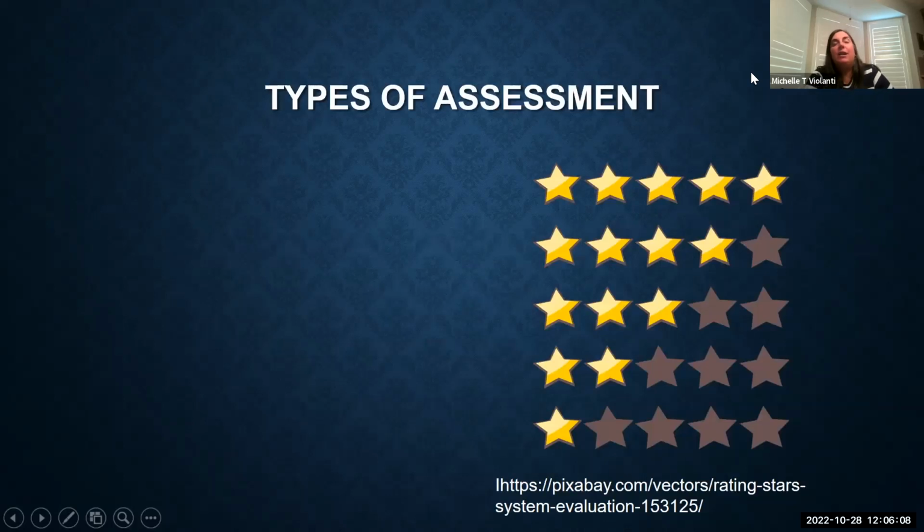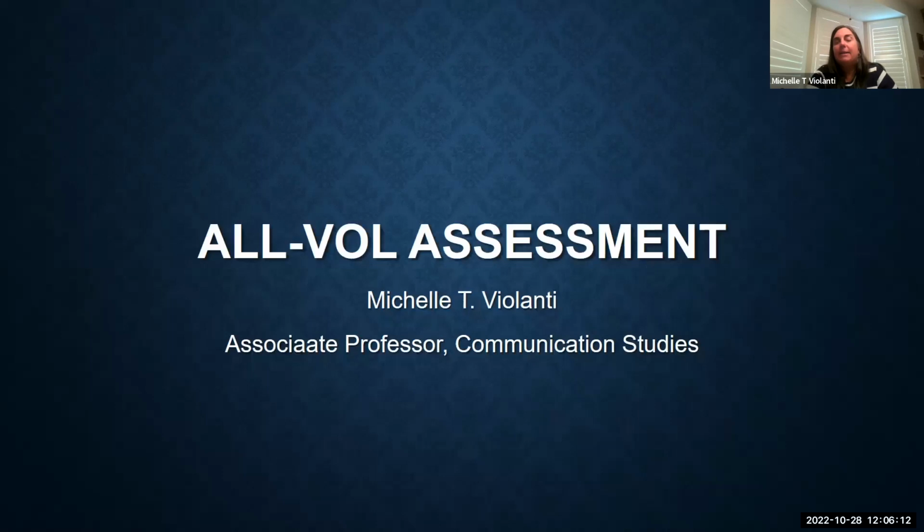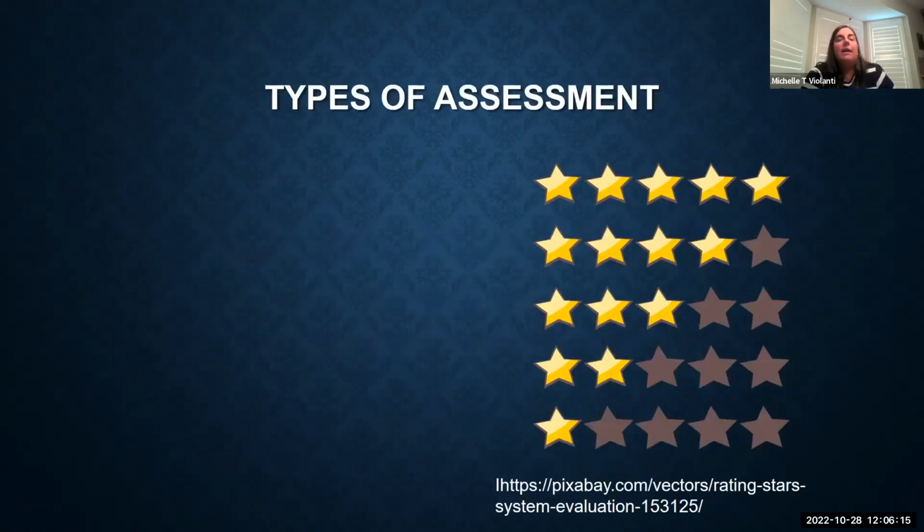Okay, so the title of the presentation is All-Vol Assessment. You'll see here on this first slide on the right-hand side, there is an image of stars. So does something get 1 star, 2 star, 3 stars, 4 stars, 5 stars? You will hear me at various points during this presentation describe things that may not be visually accessible to some of our participants. That is part of the UDL process, is making sure that particularly when we have images or information that somebody who has a visual impairment cannot see, we make that accessible to them. So you will hear me describe slides and different kinds of things as we go along, and that's part of the process.